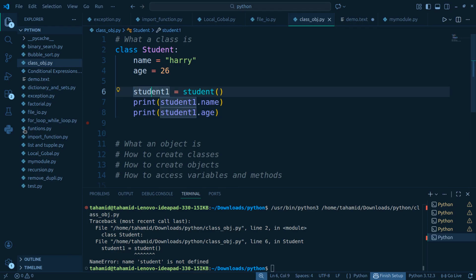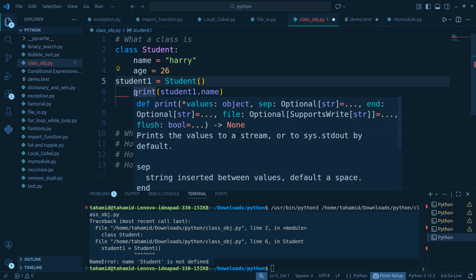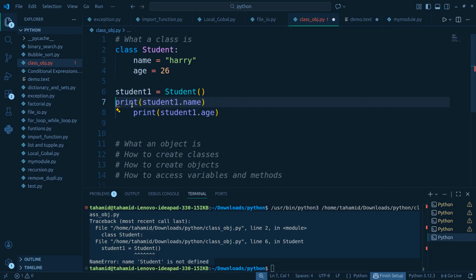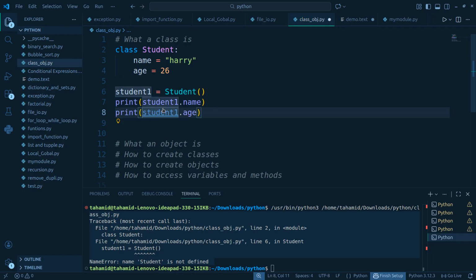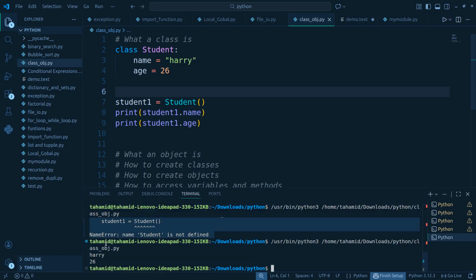Okay, it should be capital S. Perhaps it is a format problem actually. So let's print it out. Here you can see it is executing successfully.